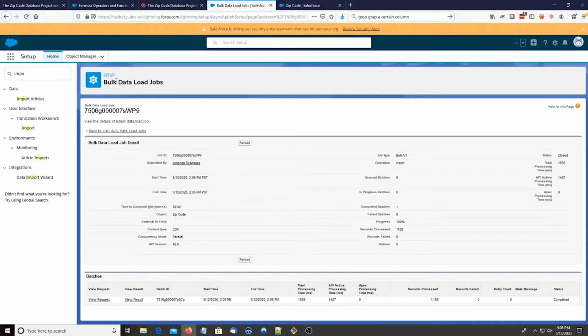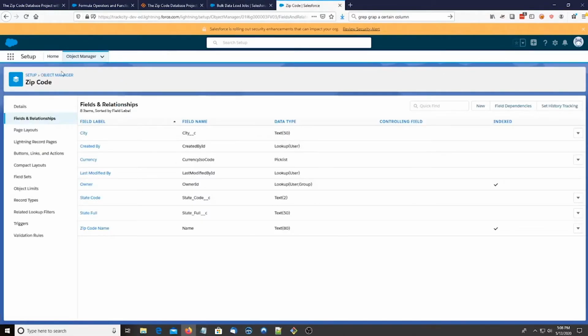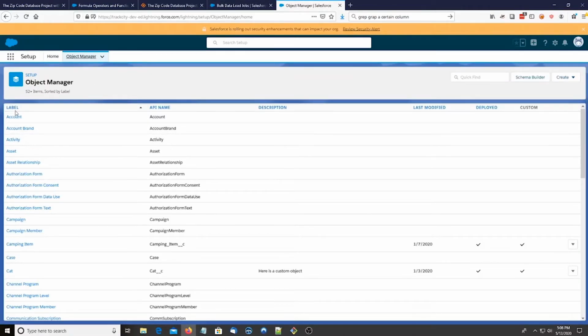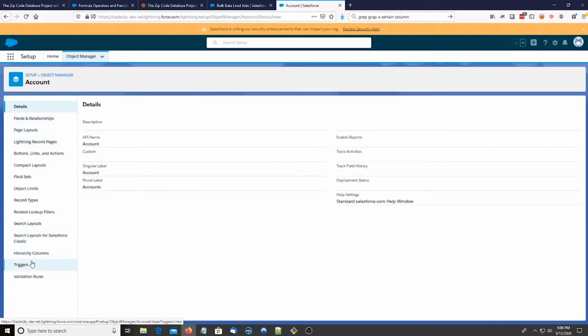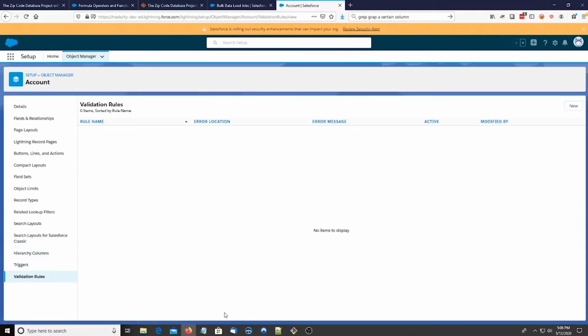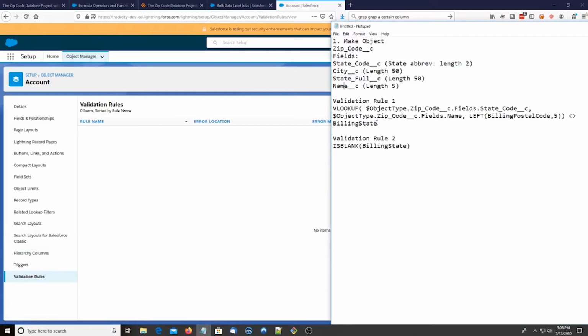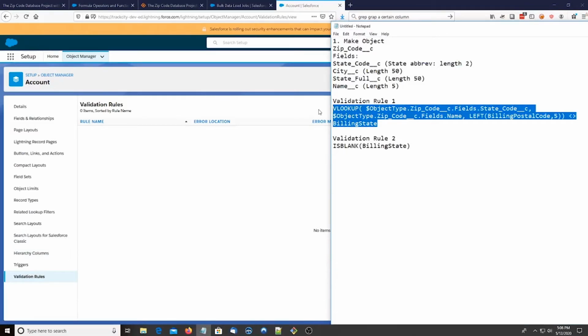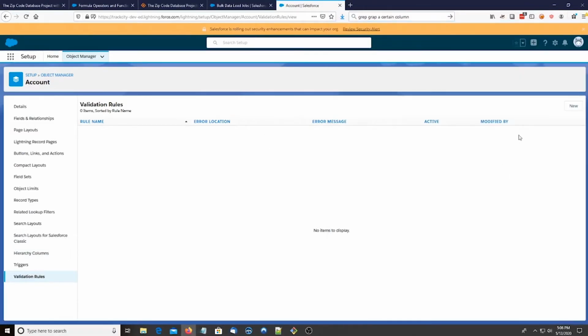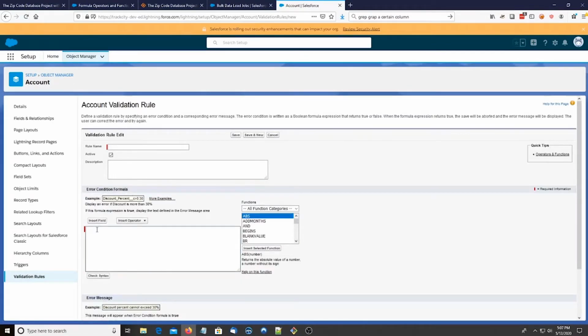Now, the third and final step is we're going to go to Object Manager, Account, and start putting these validation rules in. I'm going to put in 2 validation rules. The first one is the VLookup. This is if the billing code is populated, compare it with a zip code and state code.